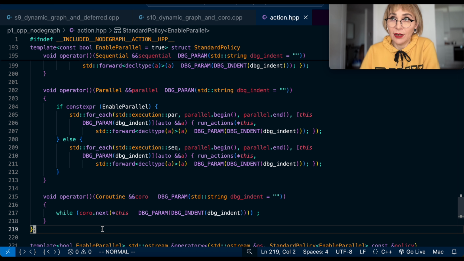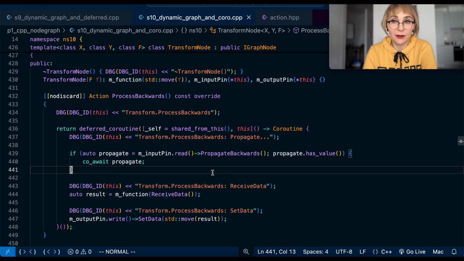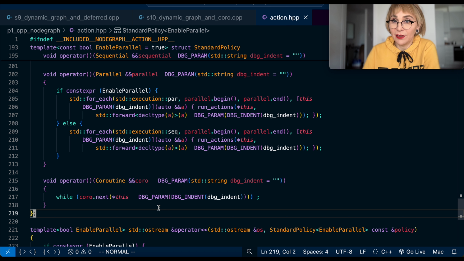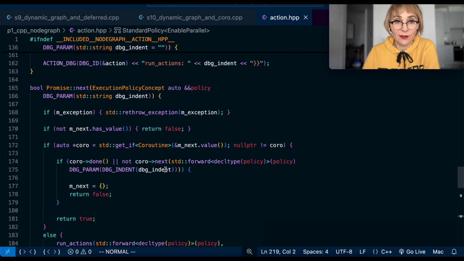So you can execute actions sequentially or in parallel, or it can be a coroutine and it's like a sequential action. So you execute steps of the coroutine one after another. Alright, so these are deferred coroutines. Let's check if they actually work, because they look pretty. You can see Visual Studio Code doesn't highlight anything in red. It seems like everything is syntax correct. Things make sense, but do they work? Does it work the way it's expected?